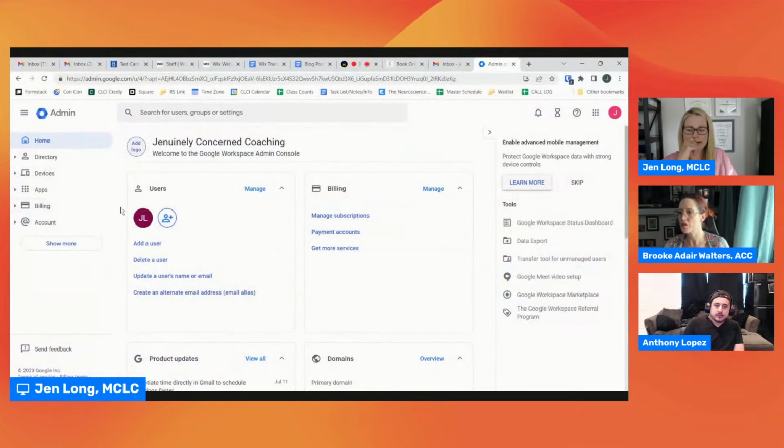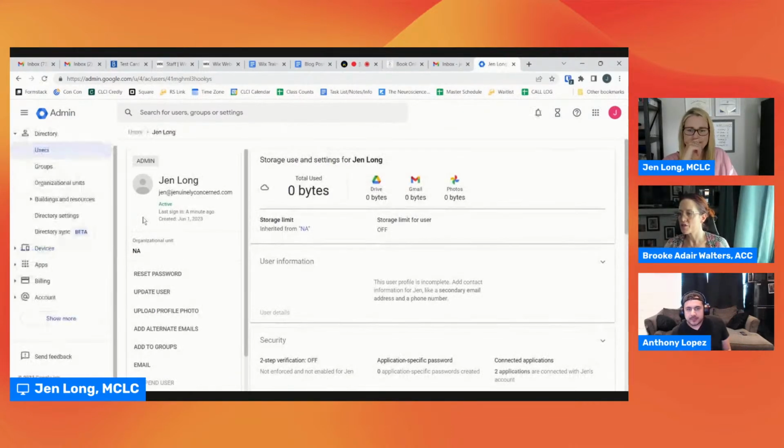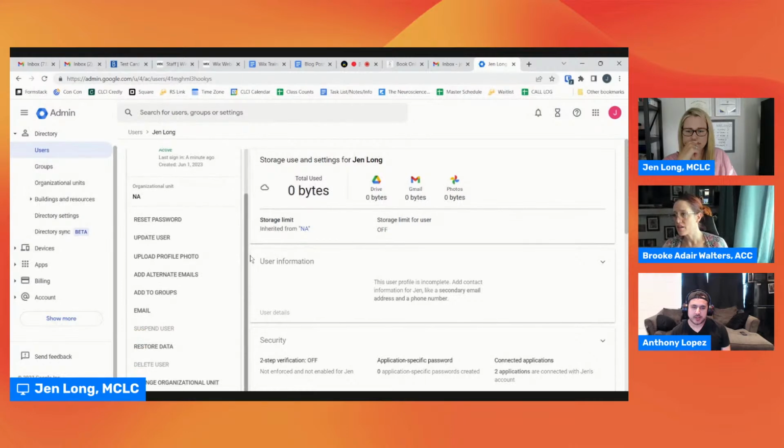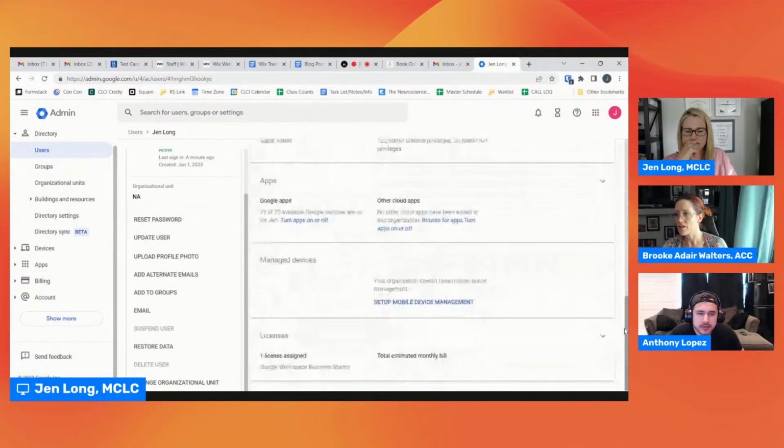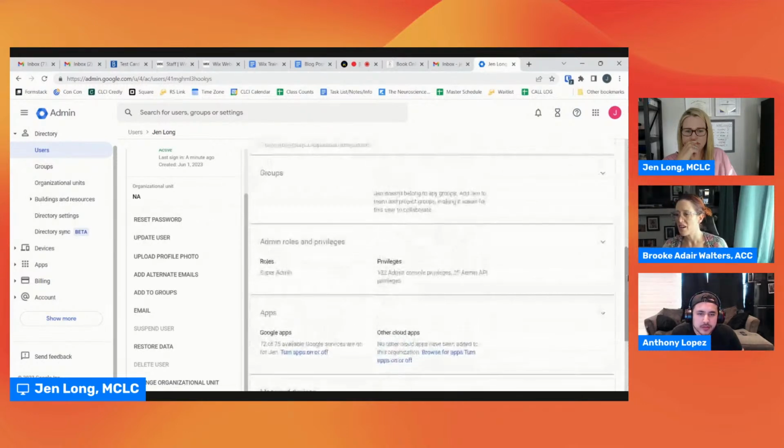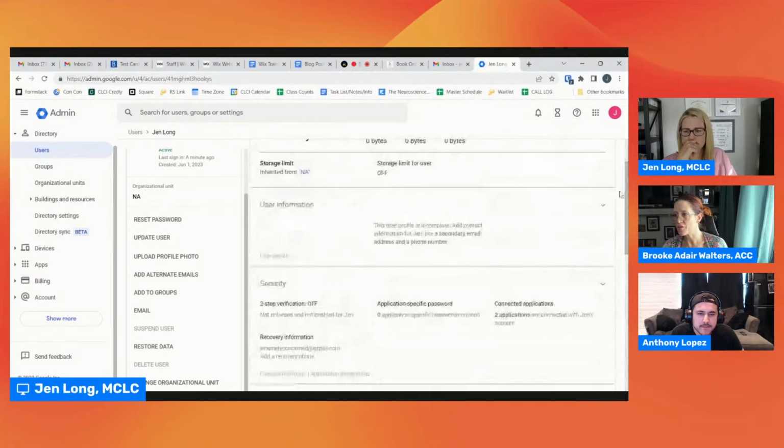So go click on your user account, the JL. Yeah. And then let's make sure your alias is properly set up. So scroll down a bit on the left side. Right side. Yeah, that too. There we go. No, it's left side, and you've got to go to add alternate emails. Click on the thing that says add alternate emails.